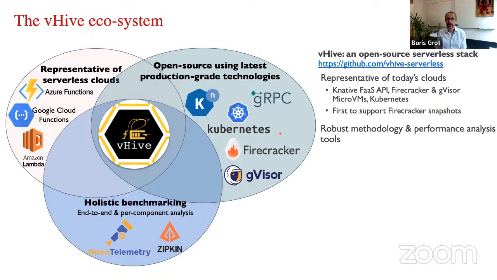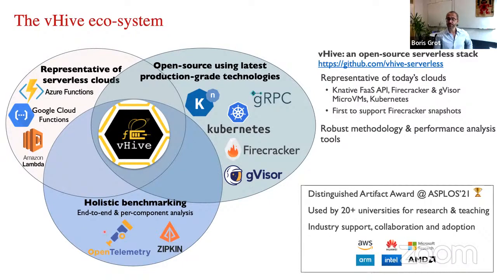We had a lot of interaction with the serverless team at Amazon, and we kind of got their blessing, sort of saying, yeah, what you guys built is essentially, roughly speaking, representative of what they have. I already talked about the key technologies that vHive supports. In addition to that, we support quite a few benchmarking and performance analysis tools integrated into vHive. This includes, for example, Zipkin telemetry, so end-to-end, being able to trace a function through its execution. We support microarchitectural profiling on individual servers. So there's a lot of tooling already built into vHive.